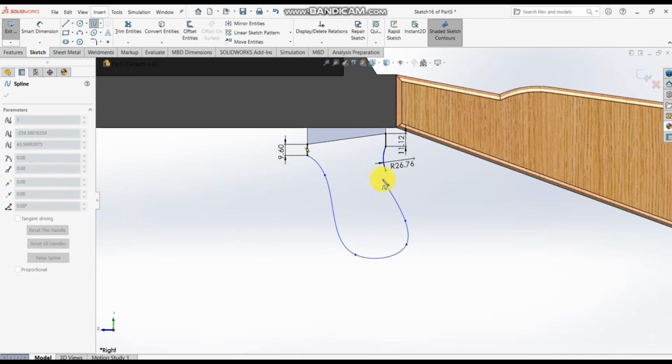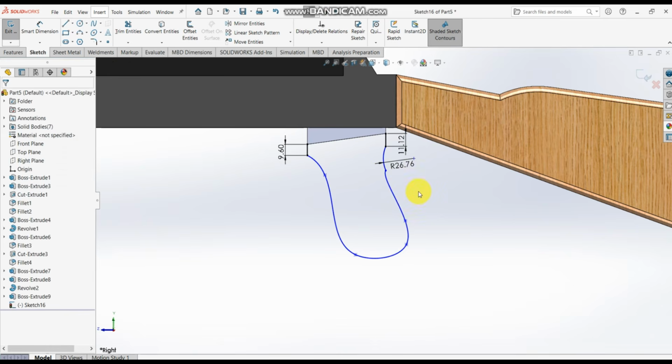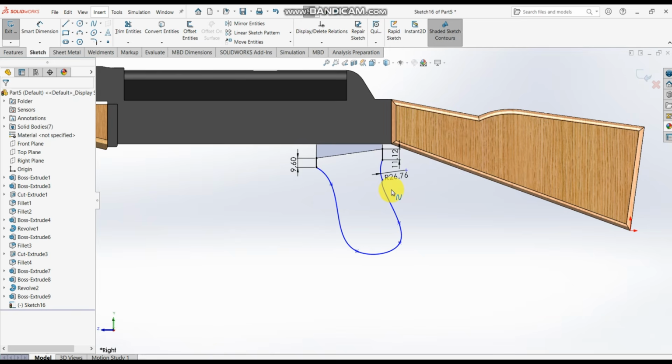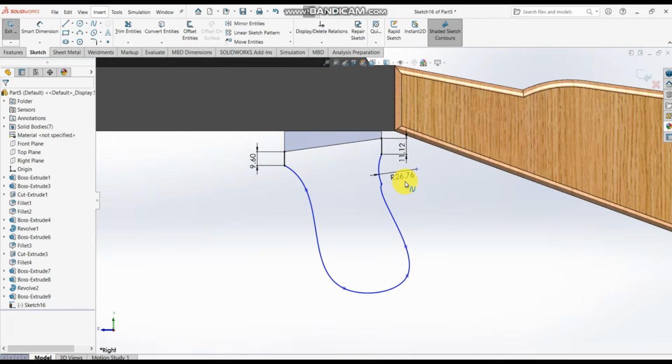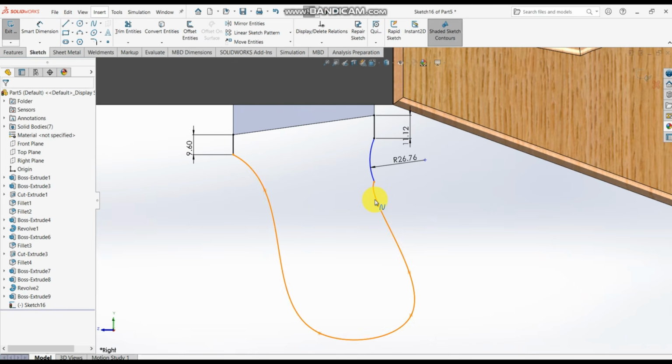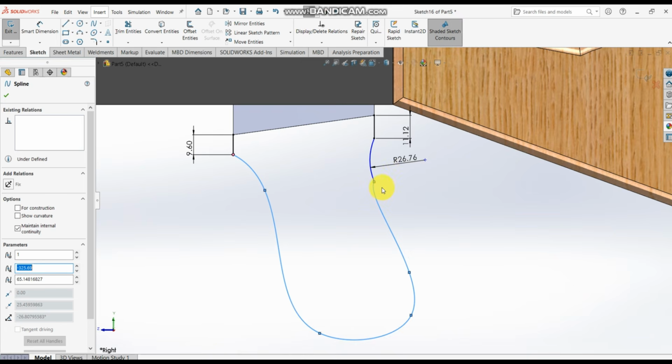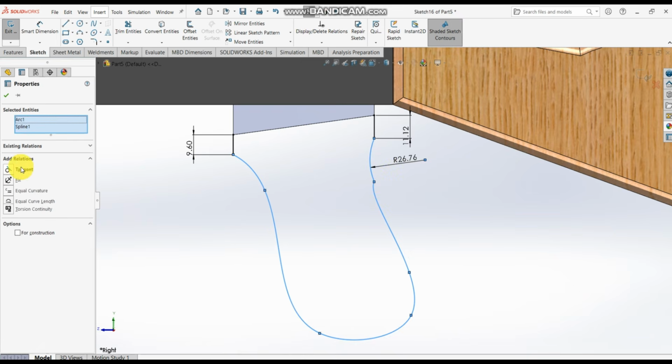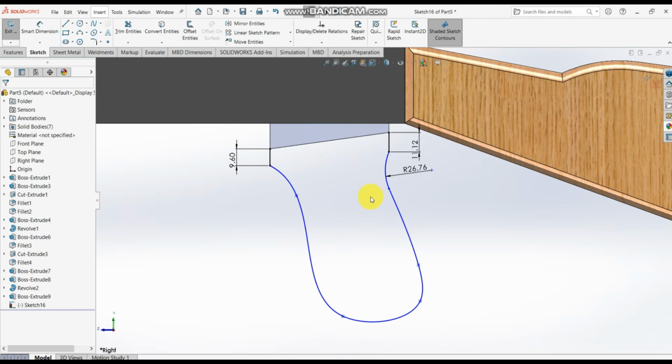Let's see if I can get this done. Check. Then I'll tap escape. I think I tried my best. Let me see if I can make a relationship between the two. I click here, hold control. I'll try if I can make it. If I can't, I'll just leave it. Let's see if I click on tangent. Okay, that was good. So I've been able to get this done. So just try your spline, move on the pattern I moved.